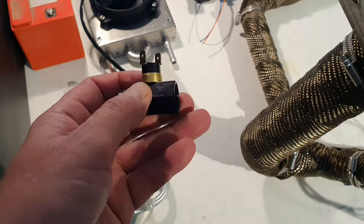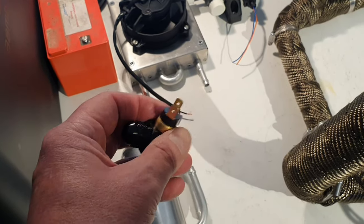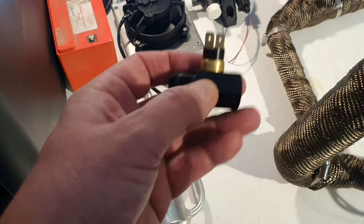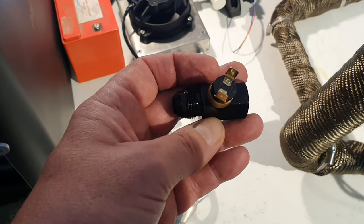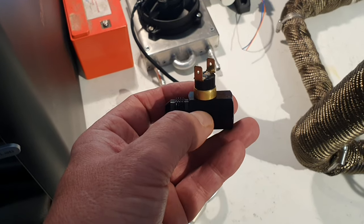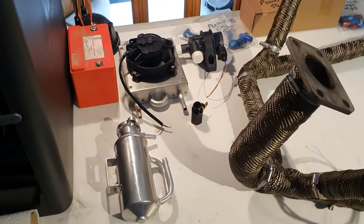I've also got the thermostat. I've gone for a different thermostat housing than the one that Sonex use, because I was worried about the thermostat restricting the flow. They use one of these that's made for mounting a gauge on, and obviously the gauge doesn't protrude into the water flow, and it's a lot smaller than this. But this one's made specifically for automotive use, and it has a lot bigger diameter all the way through, so I've had to order a few bits and pieces to adapt between all these different things, but that's another story.